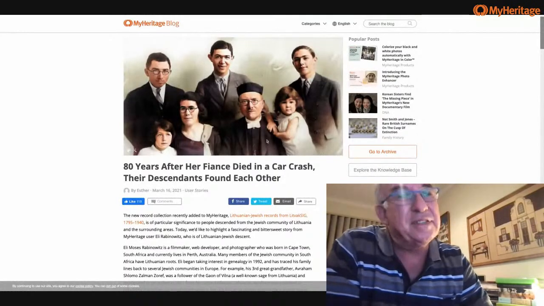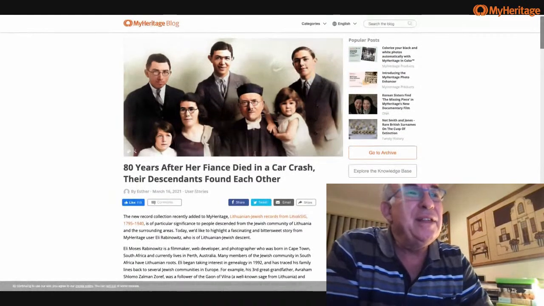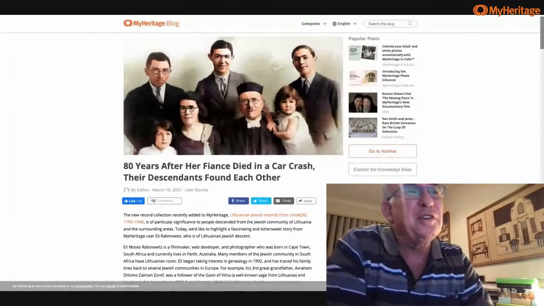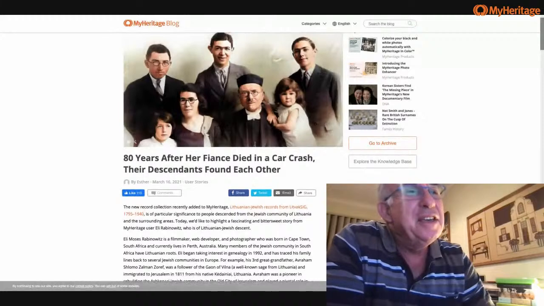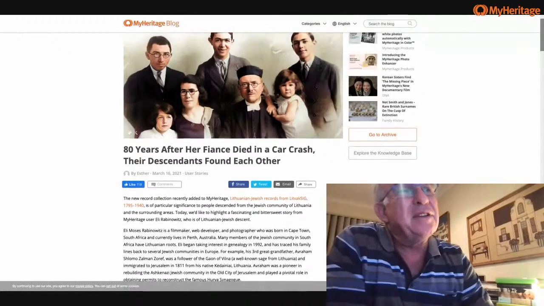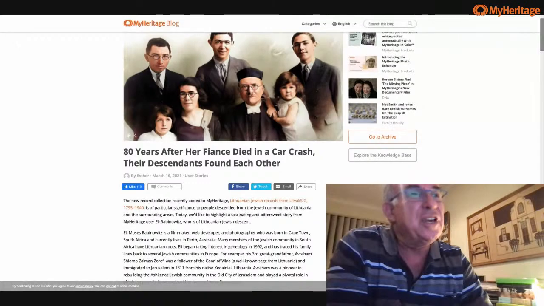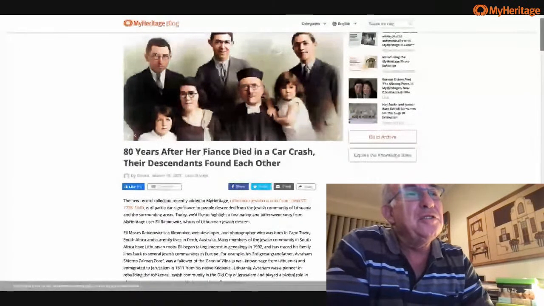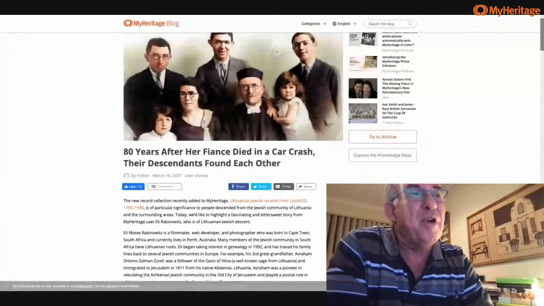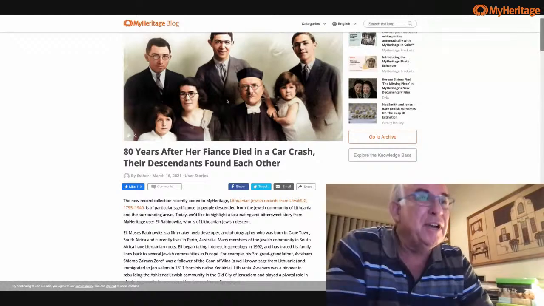I think this was obviously a black and white photograph, I think from sometime in the early 30s. And it comes to life when you see it in color. So what I'm just going to talk about is the outline of the story. I had a great uncle, this gentleman here on the left, Uncle Moshe, who I'm named for. And he came out from Poland to South Africa following his older brother, Nachum Mendel, who was my Zayda, my grandfather. And he then brought out a fiancée to South Africa from Poland.